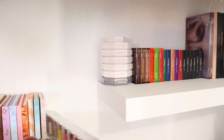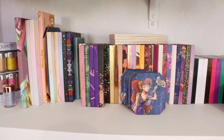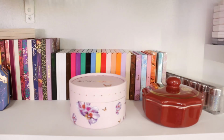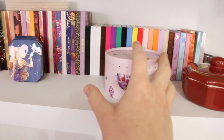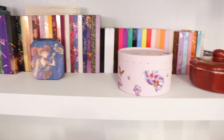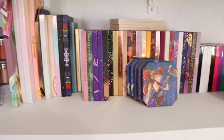And then here is my ColourPop shelf. I've got a pigment set over here, and then here are all their pressed eyeshadow palettes, which I wasn't joking. I've got every one that they've ever made. And then a little glitter set, and then this is from Besame. I recently got this. It's for loose powder, and I just really enjoy things like this. They're kind of like old time. It just makes me happy. And then I've got this ColourPop powder, which I'm obsessed with the packaging on that stuff. And then, of course, the little princess. I just think they're too pretty to put in a drawer, so I set them up there to kind of be on display. So that's what's on that shelf.